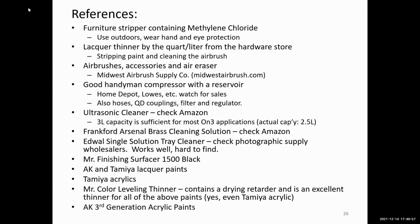Okay. And Al, if you wanted to tell us what the grit is for the air eraser material. Sure. The AEX5 is the Paasche part number description. It comes in two grits. 240 is the standard one, which I believe Jeff's been using. They do make a 400.